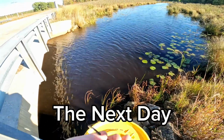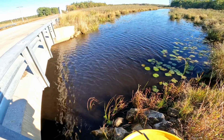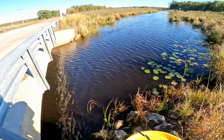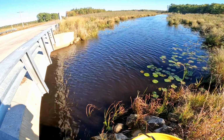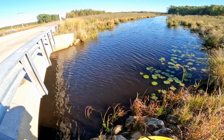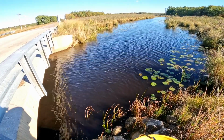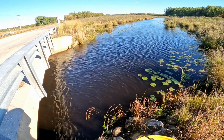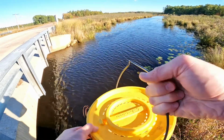Welcome back, everybody. So I'm glad that we're doing well at this little spot because it's been so windy for the past couple days that there's nowhere else to fish. It doesn't seem too bad right now just because this is so well protected. But there's gusts over 32 miles an hour right now. So fishing in any of the other lakes is pretty difficult. But we're back out here.